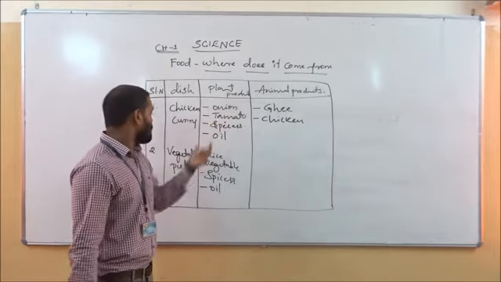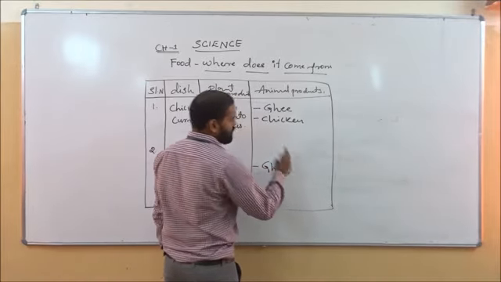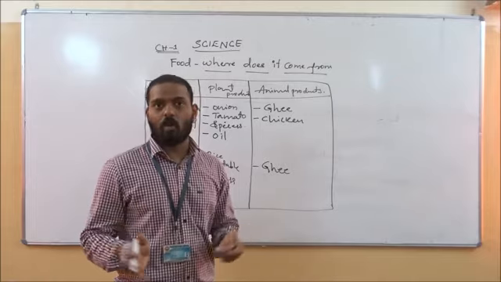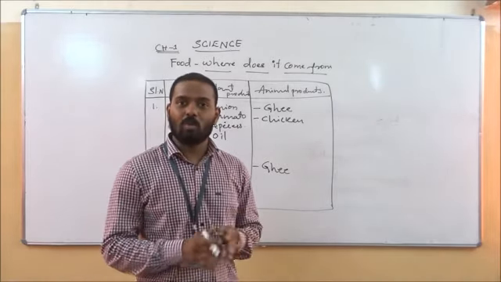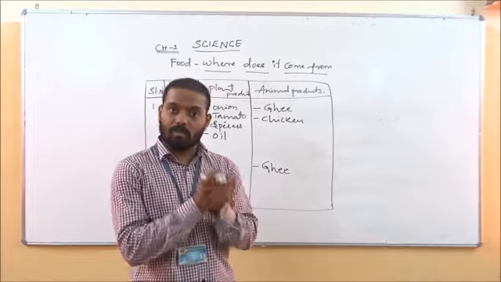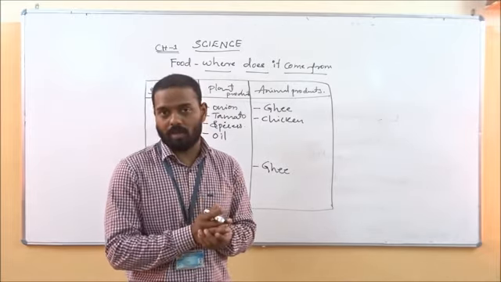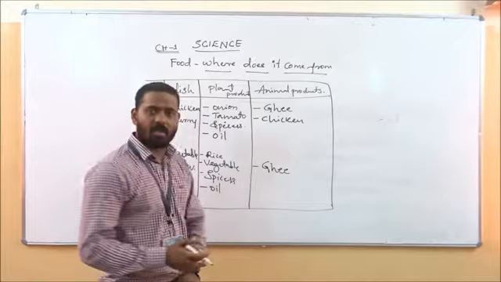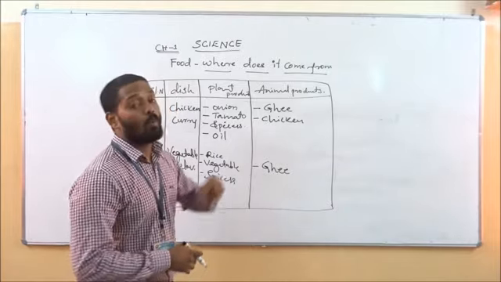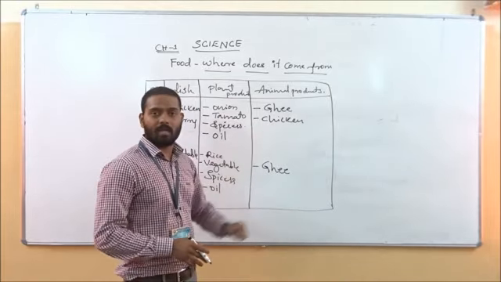Some people preparing vegetable pulao also use ghee. Ghee is an animal product. So like that, you can make your own table. Take dishes from different states, because in India, north people have totally different eating habits, and when you come to the south, people's eating habits are totally different, as in the west and east. India is a very diverse country, so different people prefer different kinds of food items. You can take some food items, list out the ingredients used to prepare these dishes, and classify which ingredients are obtained from plant sources and which from animal sources.